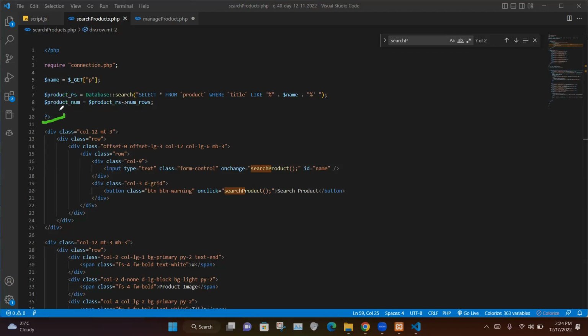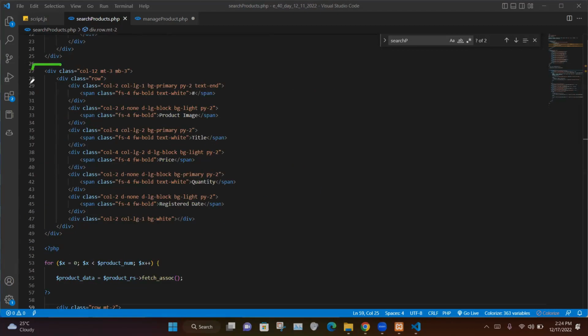Then from here we have closed our first PHP script and we have inserted our design part. And we have inserted our search product area, and then in here we have inserted our labels as id, product image, title, price, quantity and registered date.